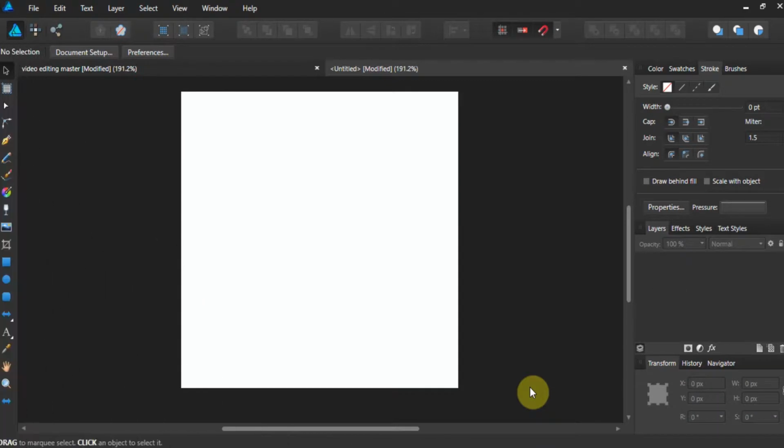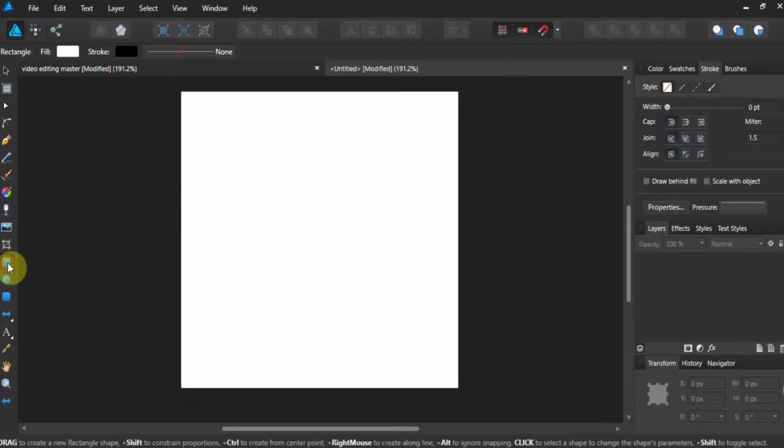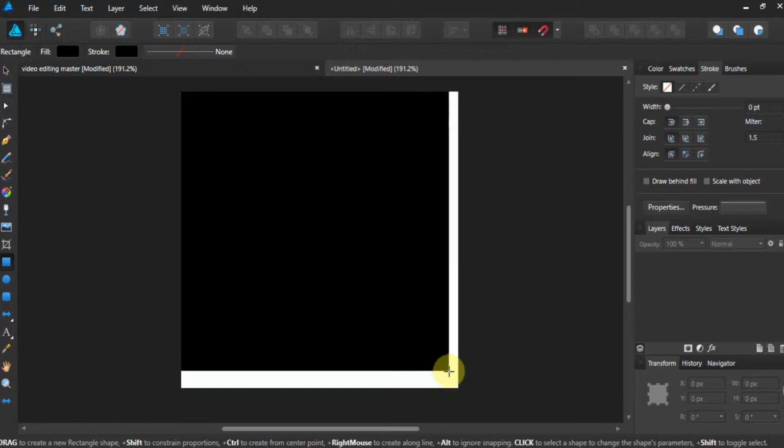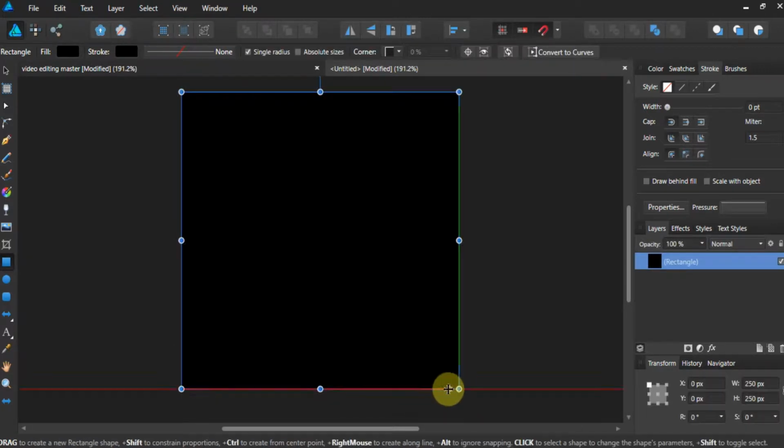All right, so today we're going to make a film template to overlay a picture using Affinity Designer, and we're going to use the alignment distribute vertically function, and we're also going to use the subtract function over here. So let's begin by first selecting a rectangle. Let's fill it with black. Okay, so once we do that, we've now got a black rectangle.